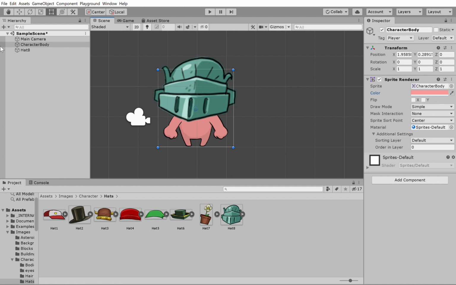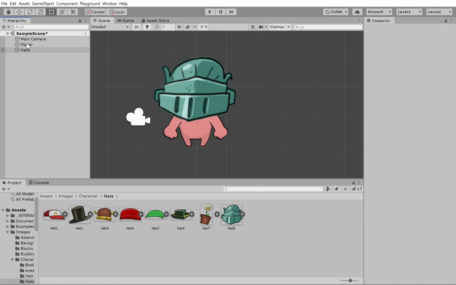So, one thing that we need to do is we want to make sure that this helmet rolls around with our character. So we need to attach the hat to the character body, which this should be named player. Looks like that didn't save. I'm going to hit enter.